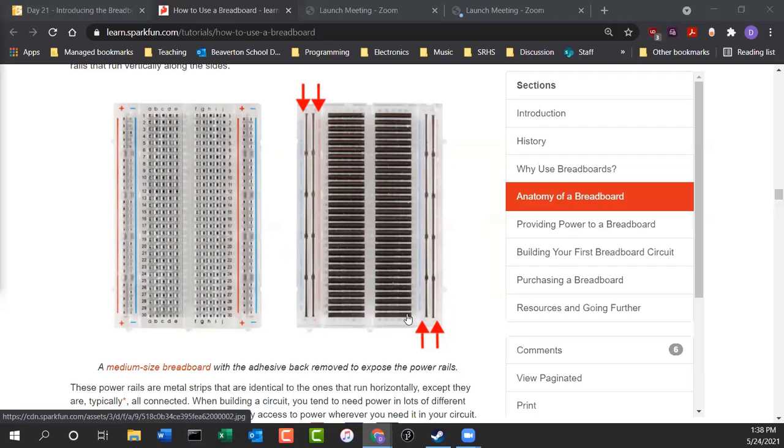Now, they're not connected from side to side. Like this positive rail is not connected to this positive rail. If you want them to be connected, you have to physically put a wire in both and connect one to the other, like a jumper wire. So it jumps across the breadboard and brings the power over to this side.